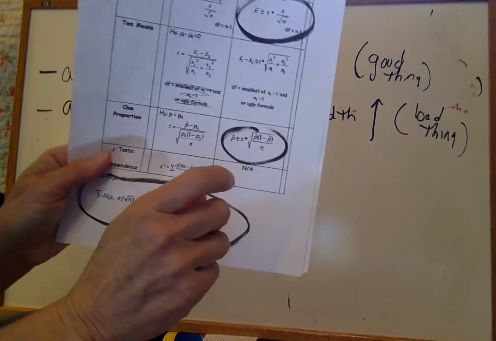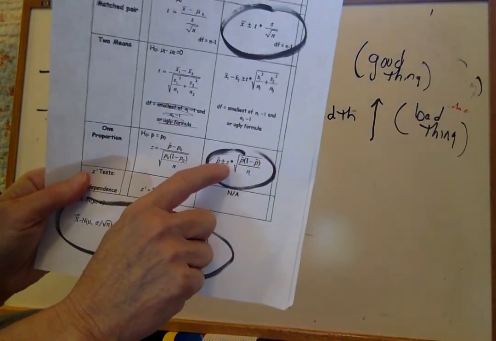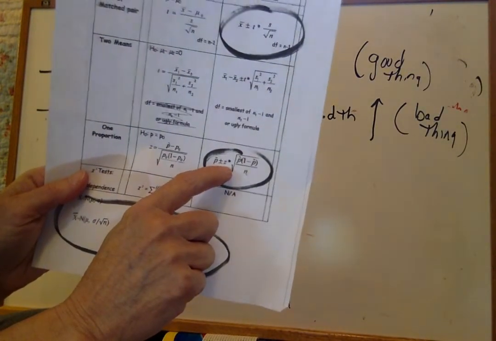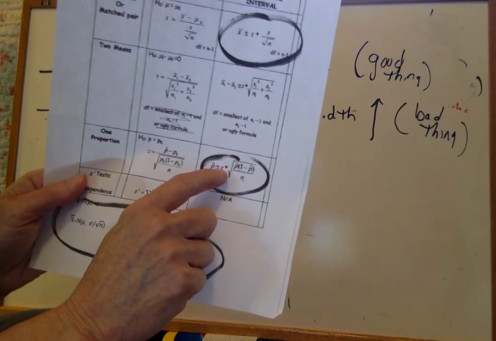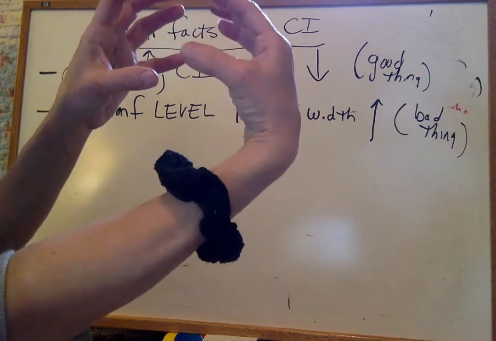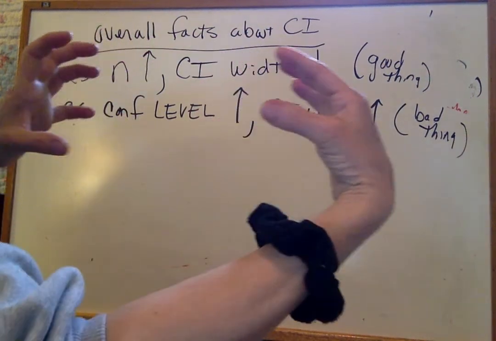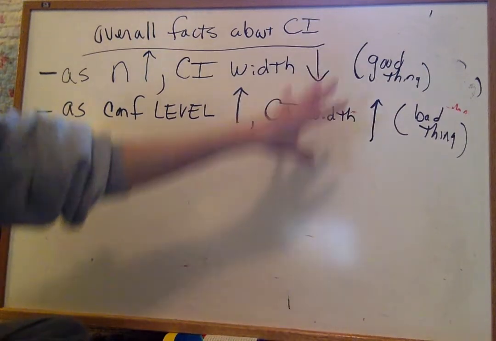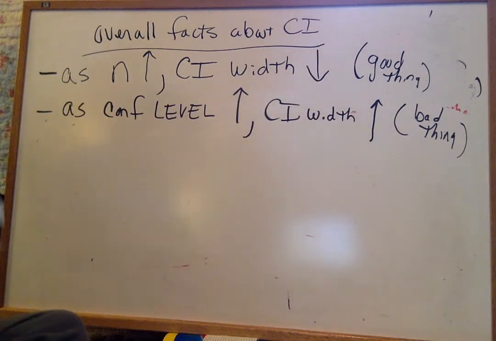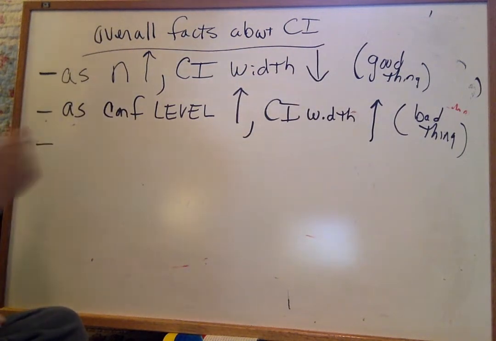And where would that number even go into our formula? It goes right there. So at 99%, I would be plussing and minusing a much bigger number, which again, here's my confidence interval, it would make it wider. So I kind of already said it there, but let's make sure I state it clearly.